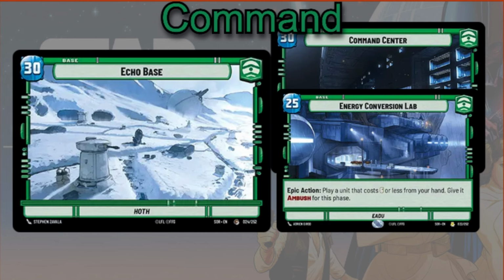It's an epic action. You can play a unit that costs 6 or less from your hand. Give it Ambush for this phase. Not always going to be necessary, but if you want to spring for it, you can. I prefer the basic base here in particular.